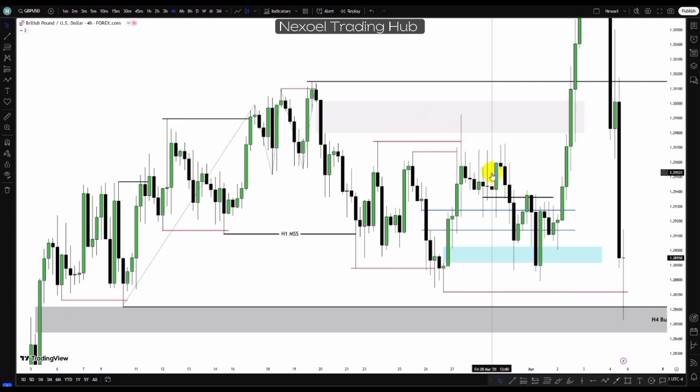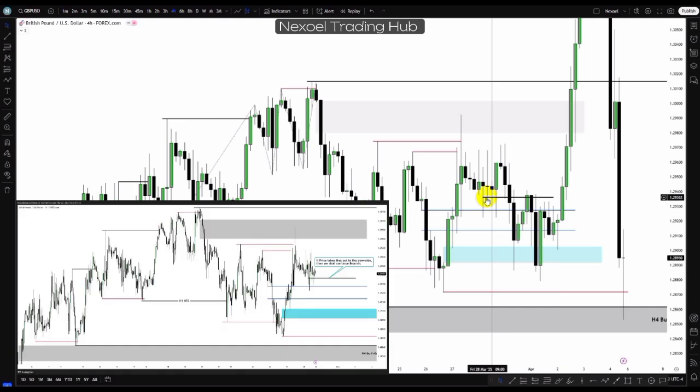So we can see this was the Friday candle here. So this was the delivery of price. So clearly what happened was I saw we had this inversion fair value gap here. And from the 1-hour time frame, we identified a bullish order block here. So we're going to go to the 1-hour time frame to look at that.